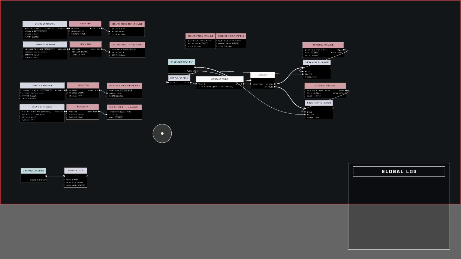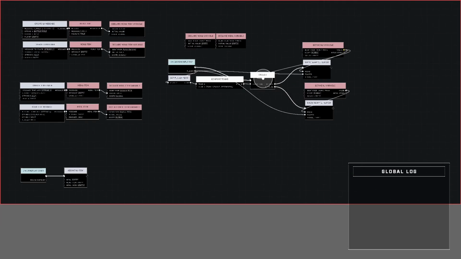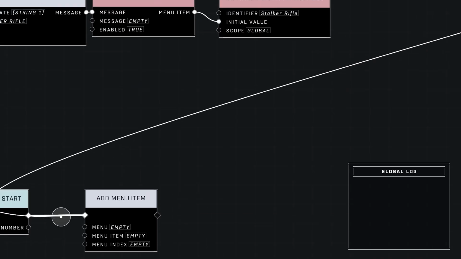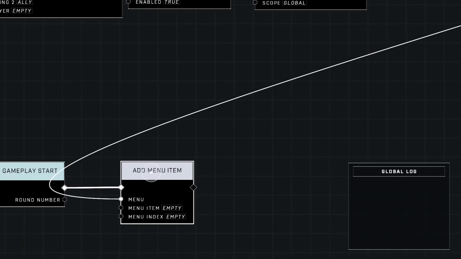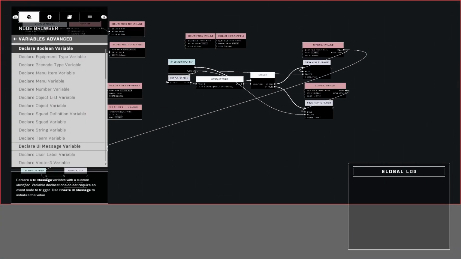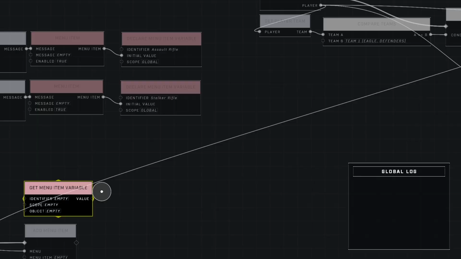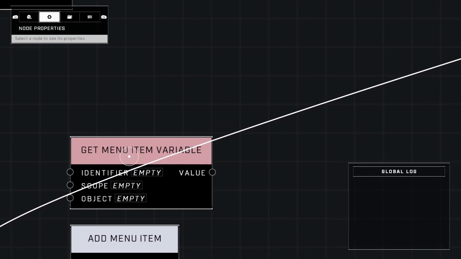So we can actually pull from the get menu variable here since it is a global one. And we're going to plug that into our menu here because we're adding this menu item to menu 1 for team 1. And now we actually need to grab the get menu item variable so we can actually plug them in.